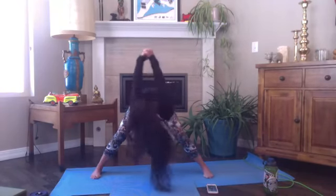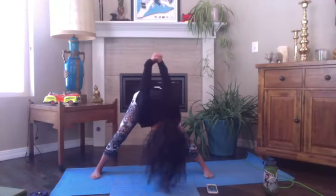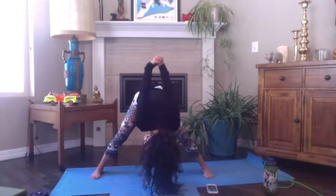Feet parallel again. Clasp your hands behind your back. Squeeze your palms together. Squeeze your shoulder blades together. Open and then bow, letting your hands come off your back as high as they will toward the floor behind you.